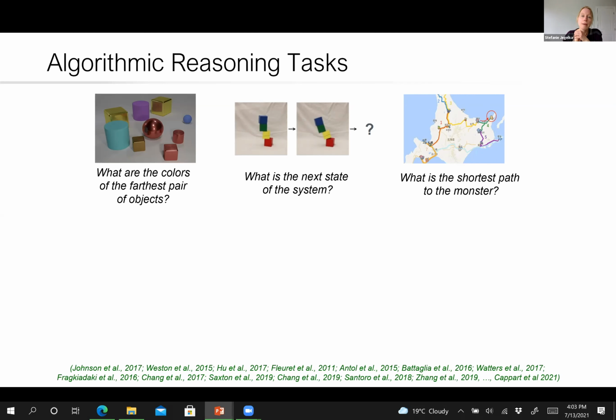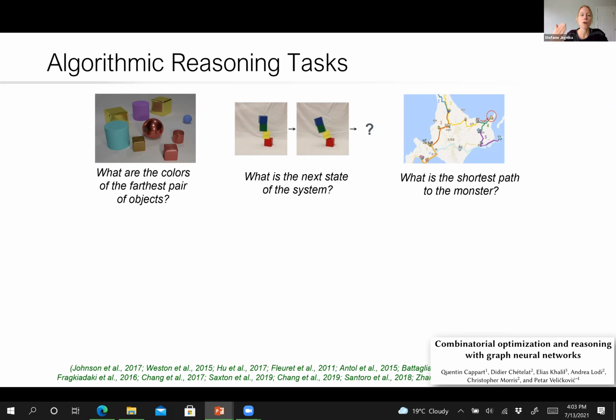The general type of tasks we're looking at here are also called algorithmic reasoning tasks. They could be something like learning a shortest path algorithm, which is maybe the most complex one, where you're given an input graph and asked what the shortest path is. But they could also be predicting the next state of a physical system, so basically forecasting simulations and understanding physics, or much simpler relational questions about different objects. The common thing to all of these is that they can be solved with some kind of algorithm.